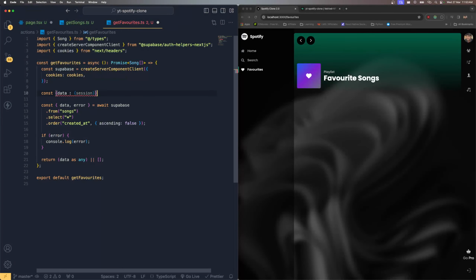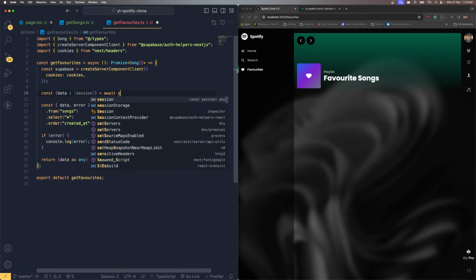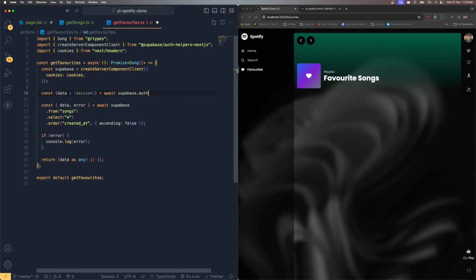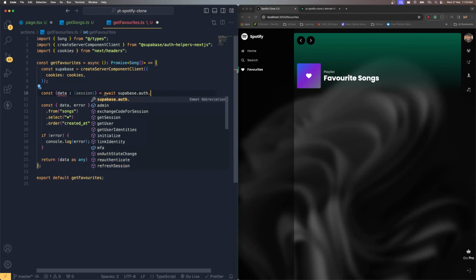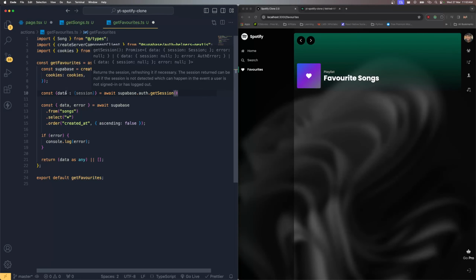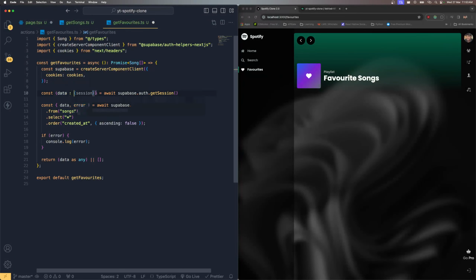Where is this coming from? From await Supabase. From this Supabase instance I'm going to get the auth instance, and from that I'm going to call the session function. From there I will get the data, and inside the data, of course, I will have this session object.